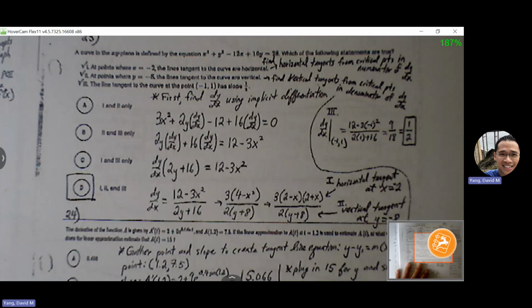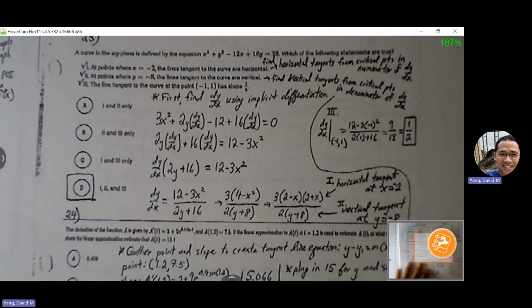Okay, so after we find our derivative, we have a couple of dy/dx terms showing up. So let's add and subtract in a way that our dy/dx terms can sit together on the same side. Then we can factor that dy/dx out, divide over, and we get our derivative: 12 minus 3x squared over 2y plus 6.